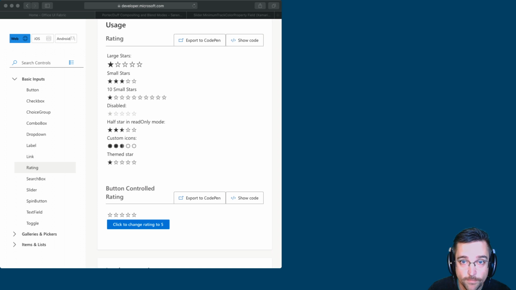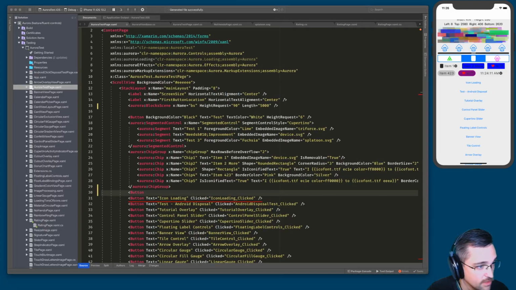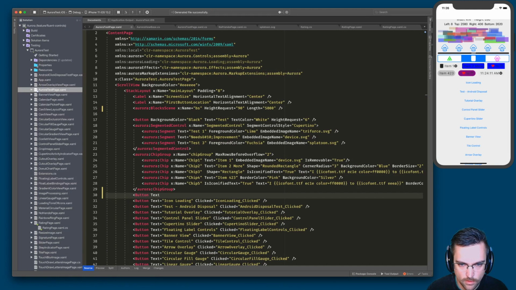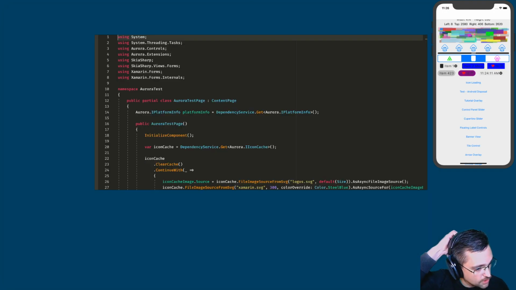So you can see we've got all these cool things set up. Let's see. My Visual Studio was eating it for a second there, but it looks like it's come back to life, so we could switch back. And right now we're just setting up a test page for this new rating control so that we can get this going.